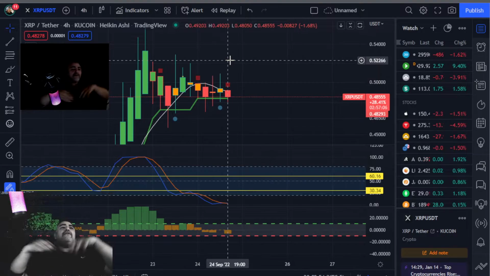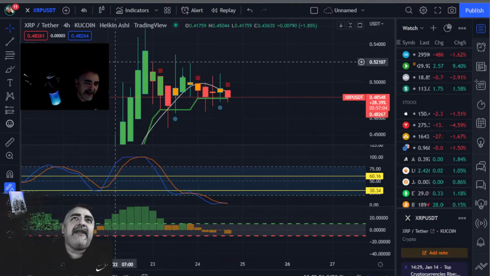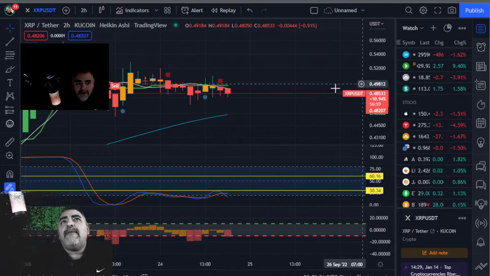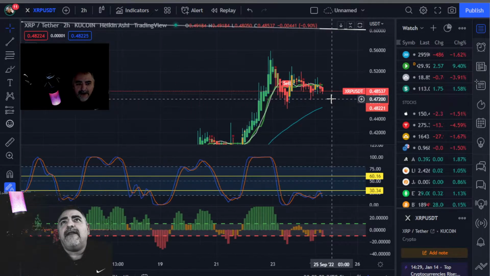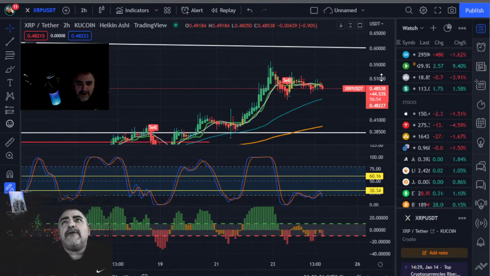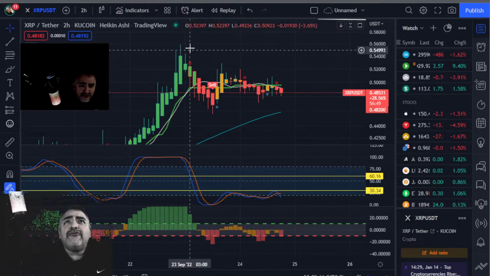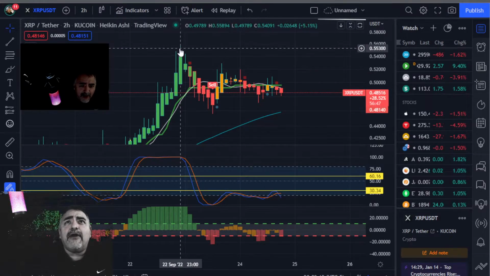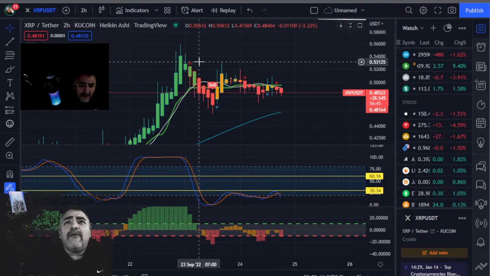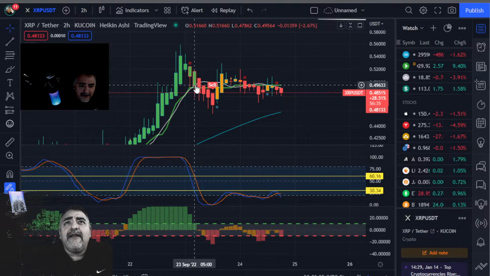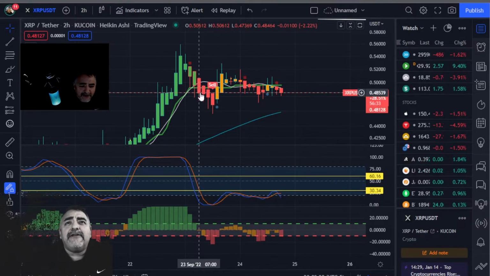So now let's use the little tip trick that we use with our indicators. Let's go from the 4-hour to the 2-hour, and let's go back and take a look at our trade here to see where we're at. So now with the 4-hour and the 2-hour, we can see that our trade, when it hit this 55 mark and it was coming down right here, and this level here at 48, this is where we're starting to see a sell sign pop up, right? So a lot of times we use the 2-hour to take profits.